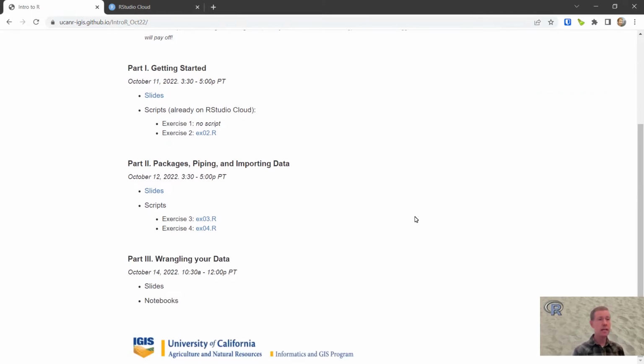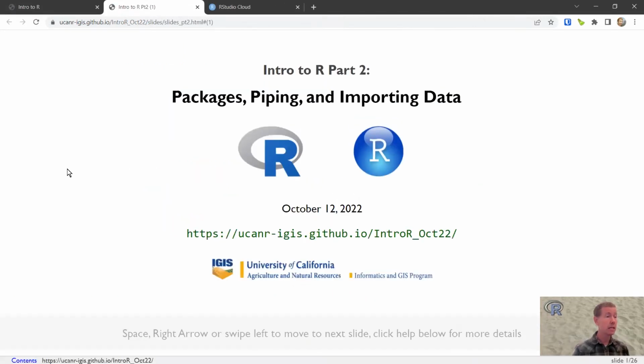As we did yesterday, the format of our workshop today for the next 90 minutes will be some slides, then we'll go into an exercise in RStudio Cloud, and then some more slides, just like we did yesterday. So like yesterday, hopefully this will be mostly hands-on, more than half of the time spent actually doing exercises. But we'll keep going with what we covered yesterday, and we'll start out with a little bit of a review from yesterday. So let me go ahead and go to our little slide deck here.